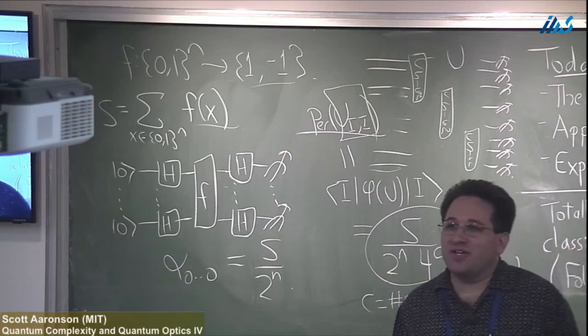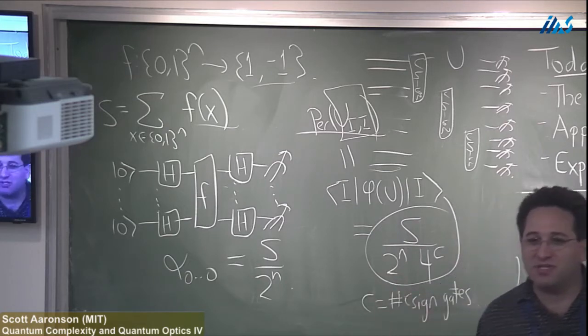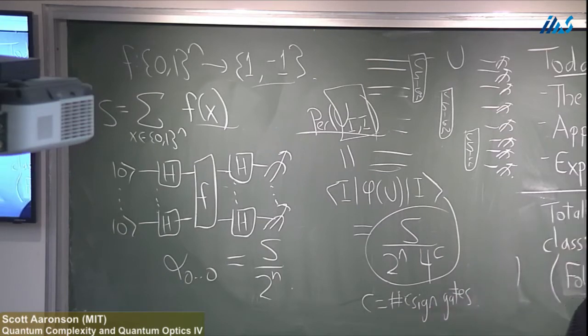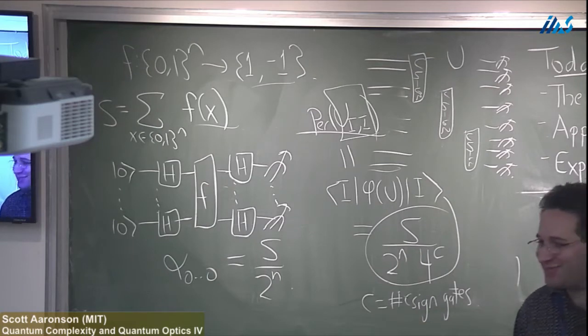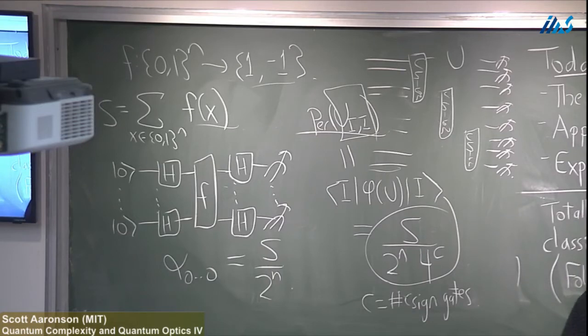Well, for one thing, an experiment is always going to be subject to error, right? The gates will be imperfect, the photon sources will be imperfect, and so on and so on. So not even the experiment itself can sample exactly from the Boson sampling distribution. Therefore, it is completely unfair to require the classical simulation to sample exactly, right? If even the experiment itself is only sampling, at best approximately, from this distribution, then we should also allow classical simulations that also only sample from approximately the right distribution.